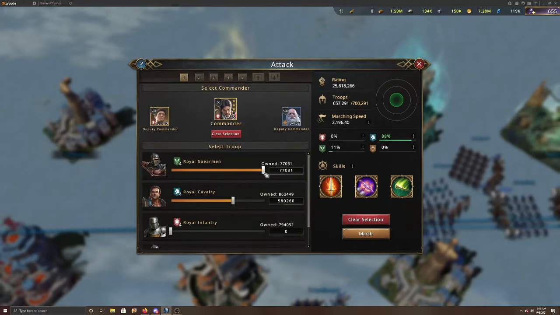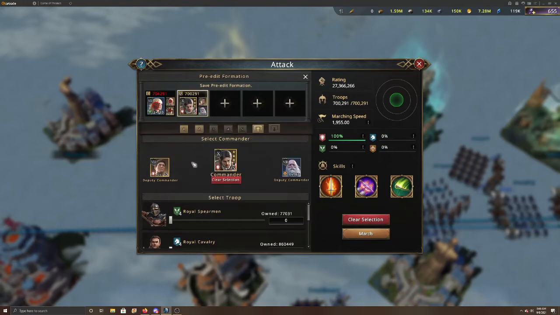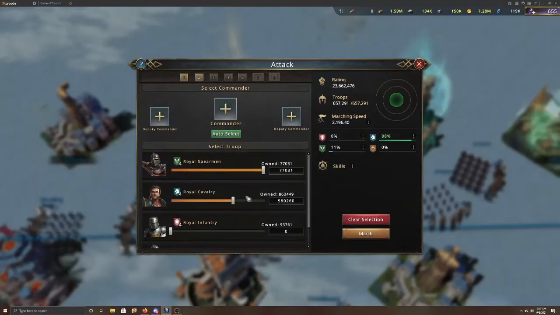So confirm that, and then we want to make sure you don't put any spear in there. We're putting all, well, we won't put cav either. Put all your infantry in there, and then again click up here, make it your second one, and then march it out. And then we're going to try one more.